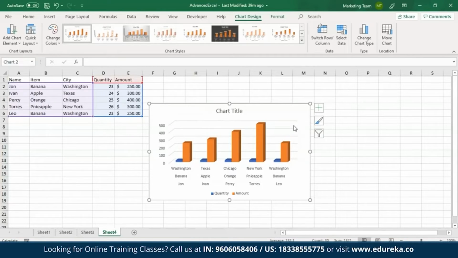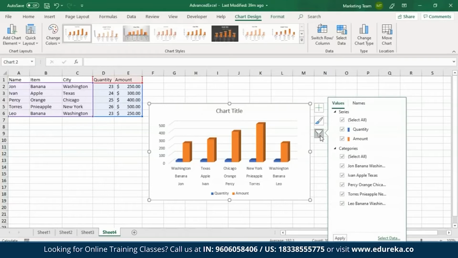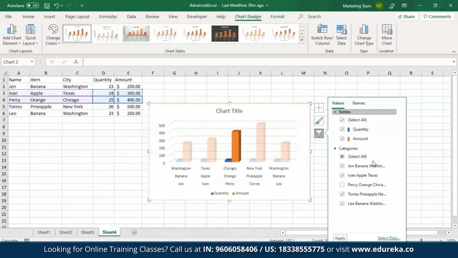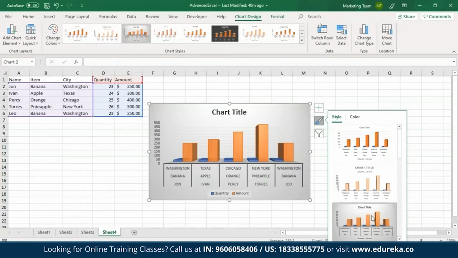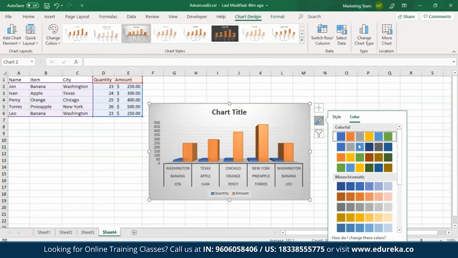So Excel will also allow you to filter this chart according to your preferences. So in case I want to see only the amount and not the quantity, all I have to do is just unselect this box. Also, I can selectively configure my charts for particular recordings. Not just this, you can further configure your charts by adding in different types of charts and giving it different colors. So as you can see over here, all the changes I'm making over here are reflected in this chart. So I hope you guys are clear with this.